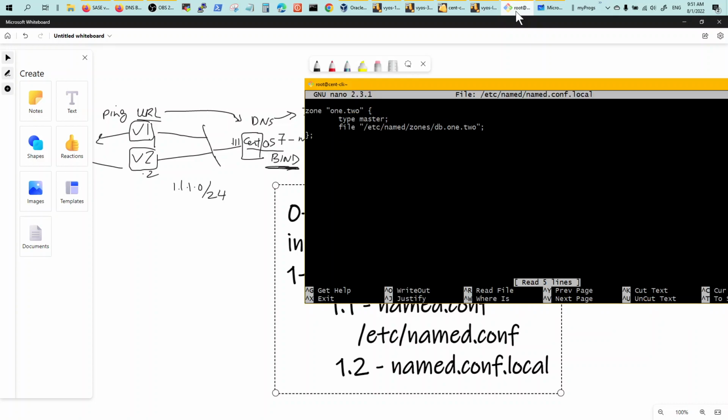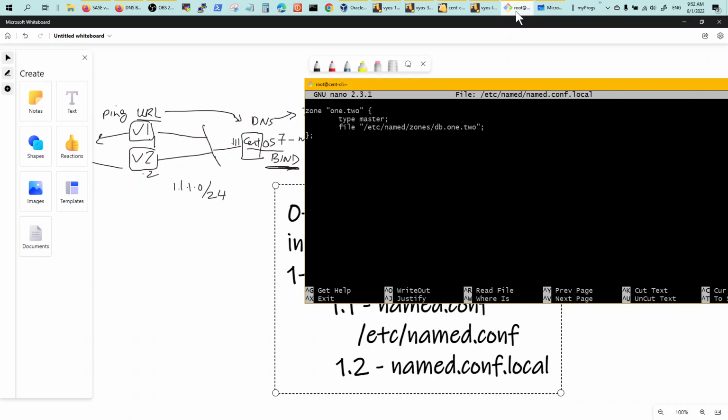Basically, it is creation of your zone file, saying this is the URL, like www dot whatever, or not the A record, sorry, it's just a domain name, cisco.com or abc.com or whatever domain name that you are. I'm just making it up, 1.2. Type master, very simple.